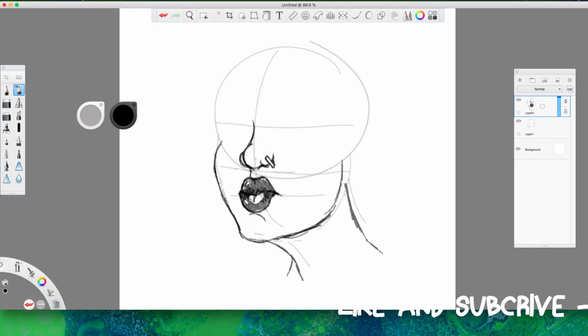So tongue will be right here. Tongue will pop out a little, so it will be kind of like she's sticking her tongue out at us. Also shade that portion. Shade the lips. Make sure this is the darkest spot, that you actually get that to be the darkest spot.